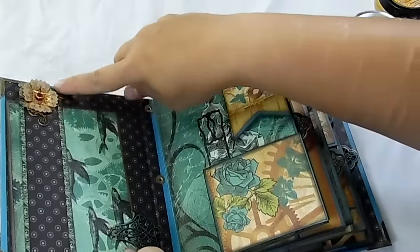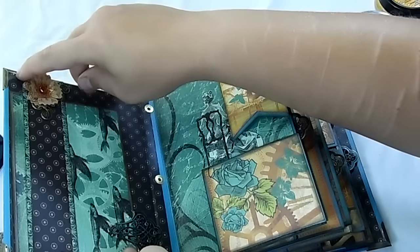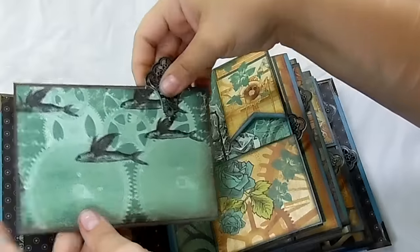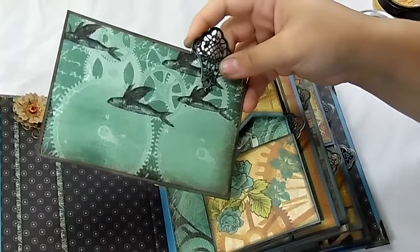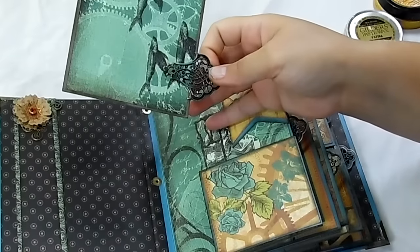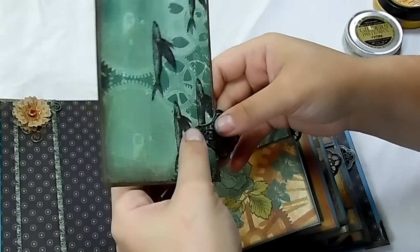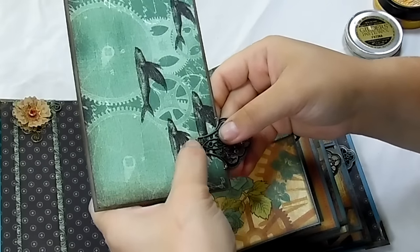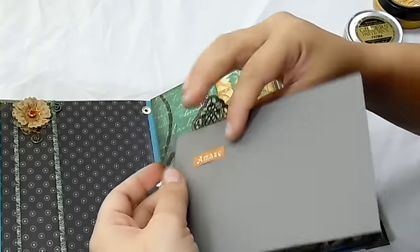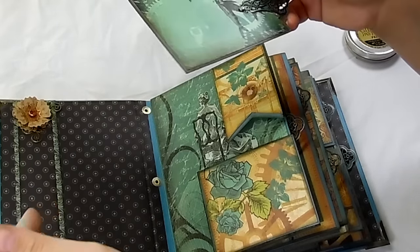Up here I have some metal pieces from Butterbee Scrap Store and some flowers that were gifted to me from Crafty Irina. I made some six-by-four — well, a little bit over six by four — mats so there'd be room for photos. I used these ones for tabs and glued them on, then stuck a brad through them just to secure them. Then I put a sticker on the back from the Steampunk Debutante sticker pack collection.